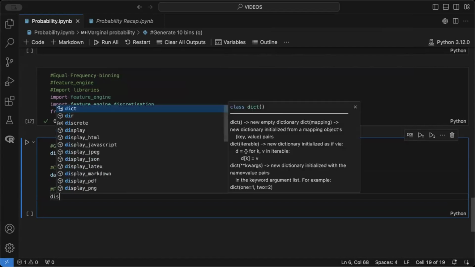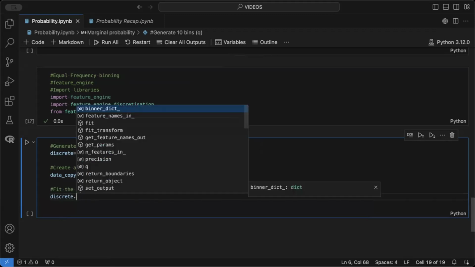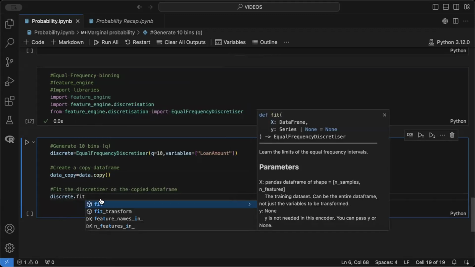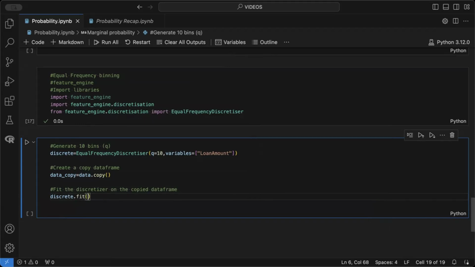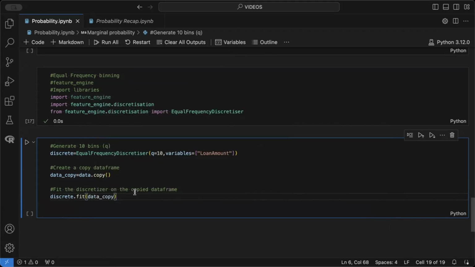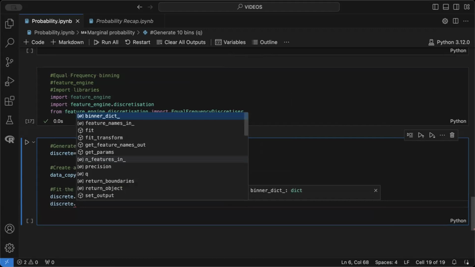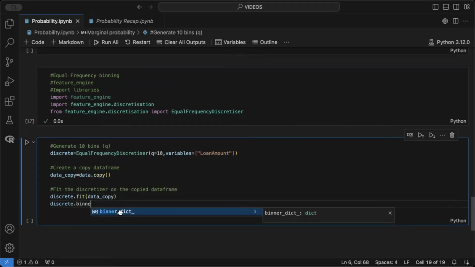Okay, so my discretizer is called discrete. And I say I want to have it fitted, okay, onto a copy data frame. And in the end, I can even generate the bin dictionary for this particular discretization, okay? So the bin dictionary would be the similar way that we have the labels, okay?